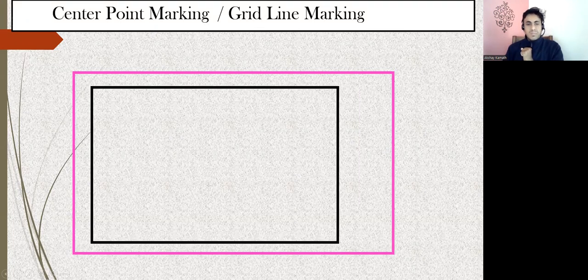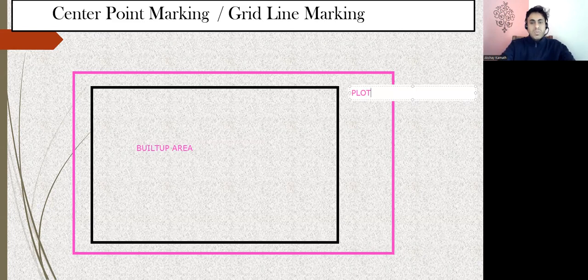So this is my built up area. We call this area a built up area because I'm building it here, right? Whereas this entire thing is my plot area. Okay, or my plot, you can say plot area or plot, right?